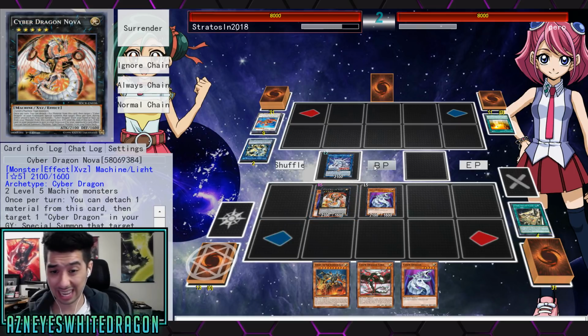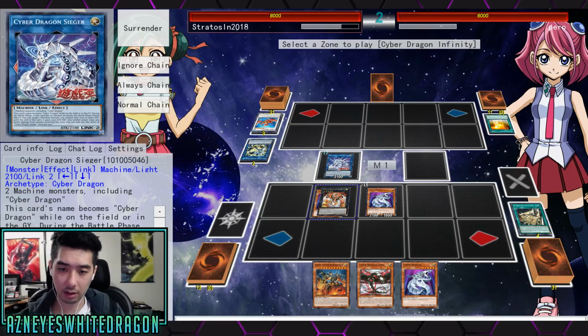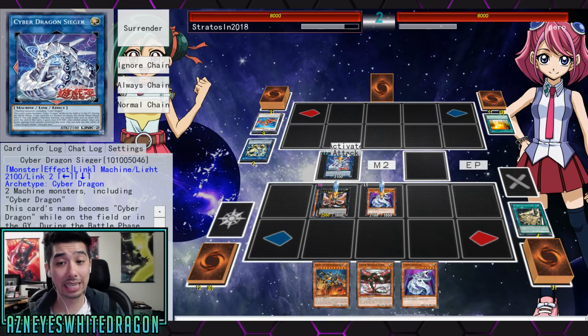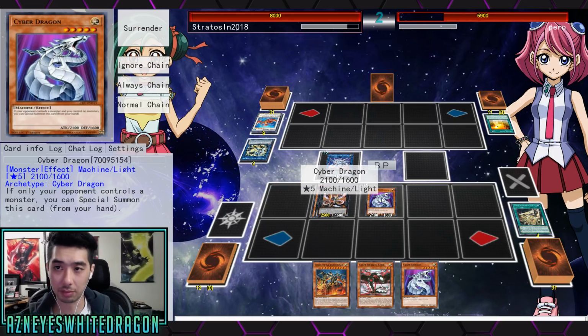So we go ahead and just attack into him. Might as well get some bonus damage by going for Infinity right here. This is just really good. And pretty much, I really doubt he's going to have anything. Yeah, he can search out the ducks or whatever, and then that just passes off to me.